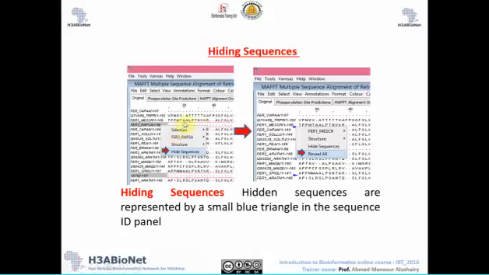You can just select whatever sequence you want and right click and say hide sequences. When you do this, you simply hide this part which is selected in red, and you can find here a small blue rectangle. If you right click on that and say reveal, you will reveal the hidden sequences.